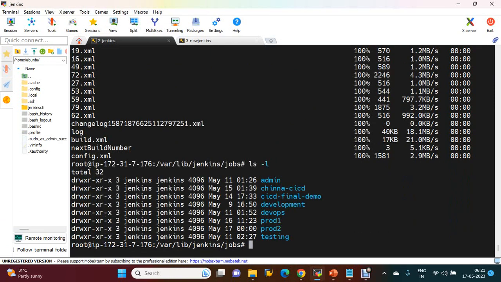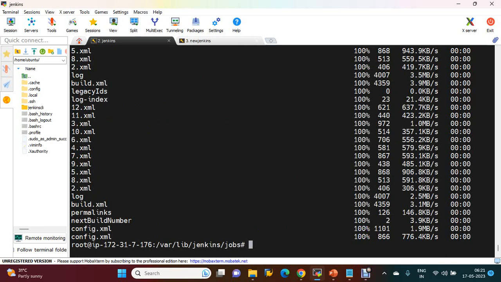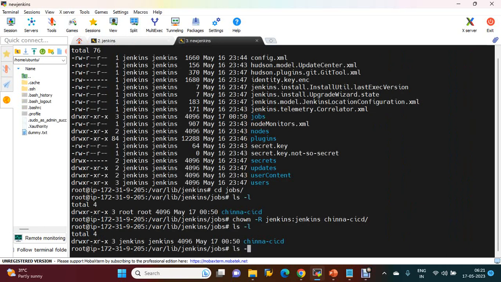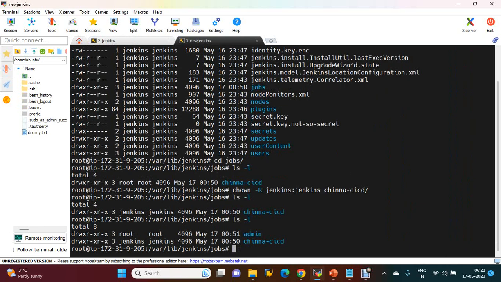If you need another job, instead of Chinna CICD, say you need admin, check the admin job here and change the permissions.